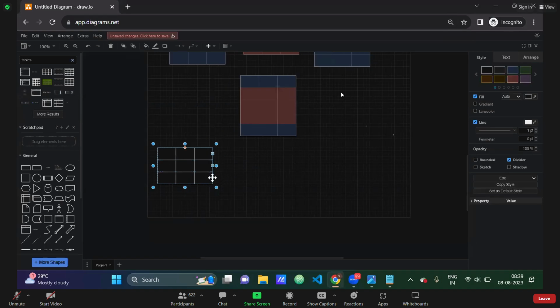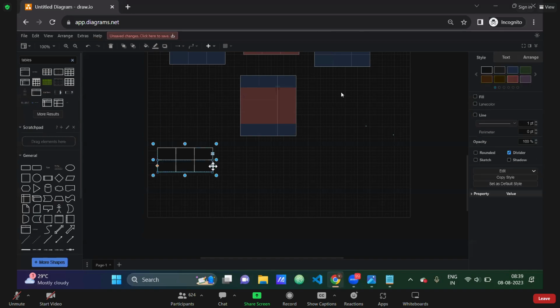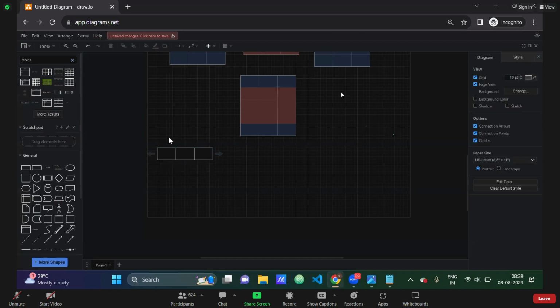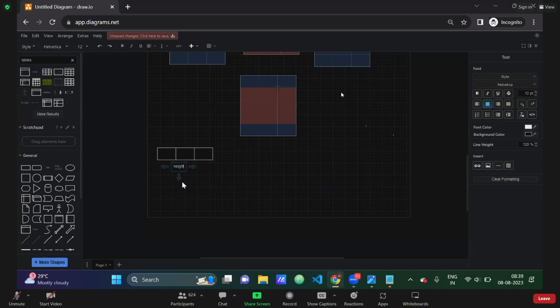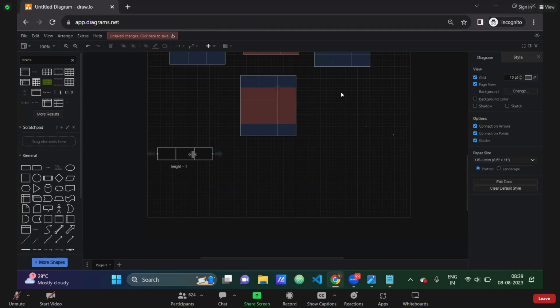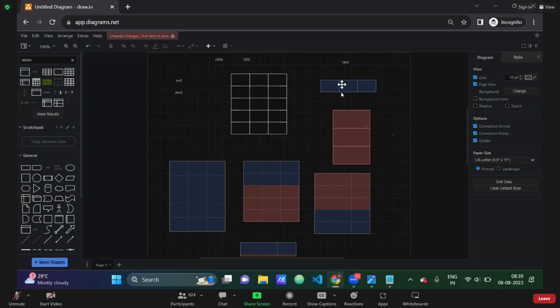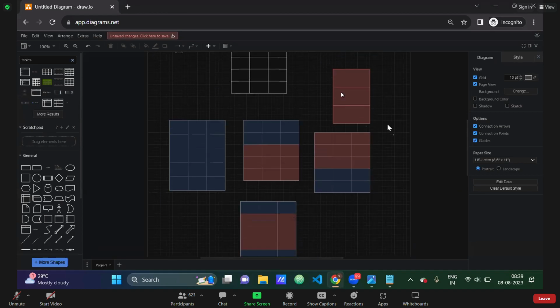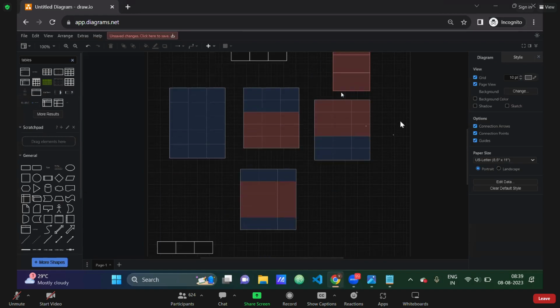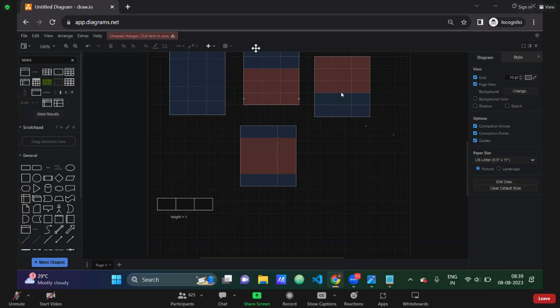Now let us see for height 1. This is height equal to 1. Basically, I'm considering the wall. Height equal to 1. So how many possibilities do I have to place the 1 cross m tile here? You people need to answer. How many possibilities do I have to place a 1 cross m tile, either vertically or horizontally, for a height 1 wall? One possibility, right? You can place the tile only horizontally, for height 1.